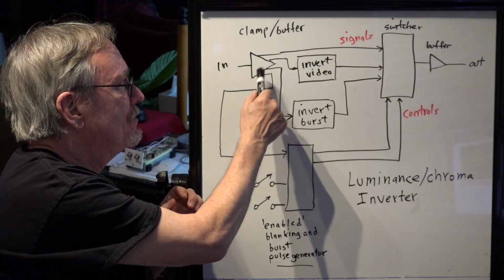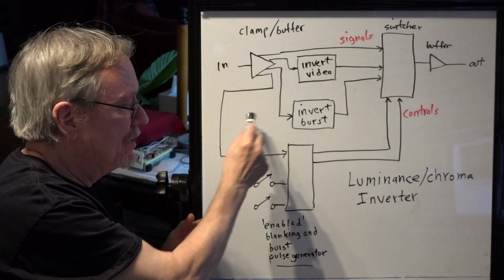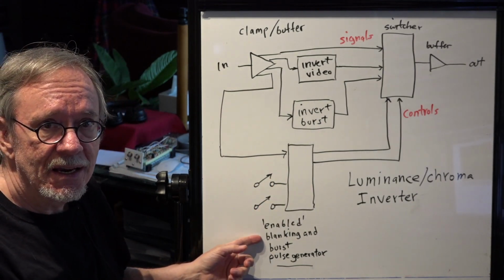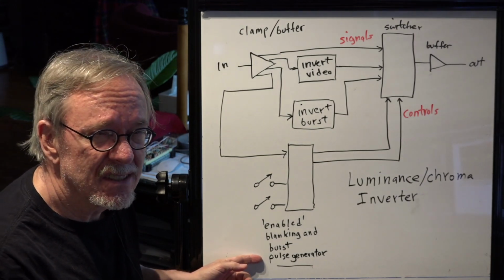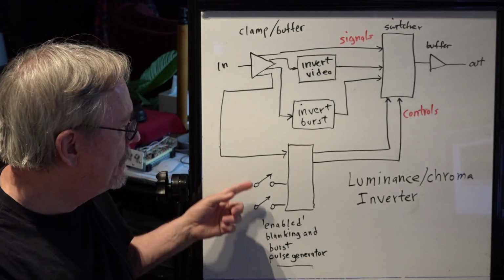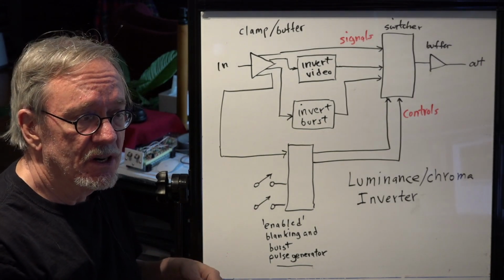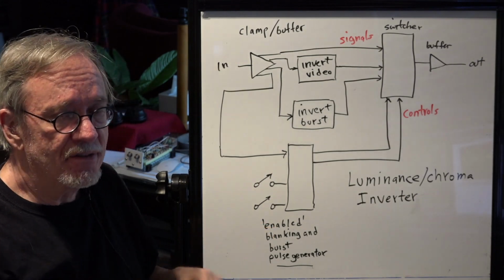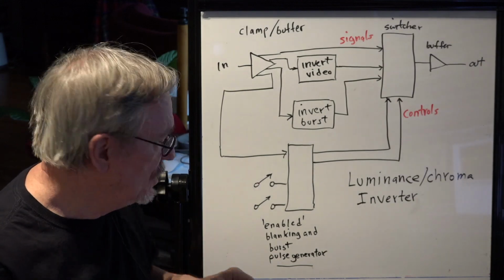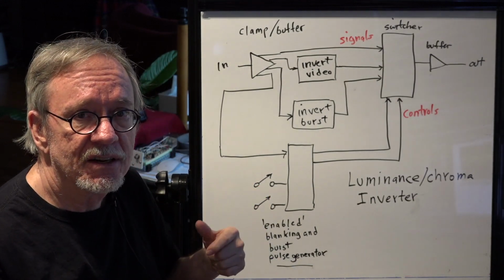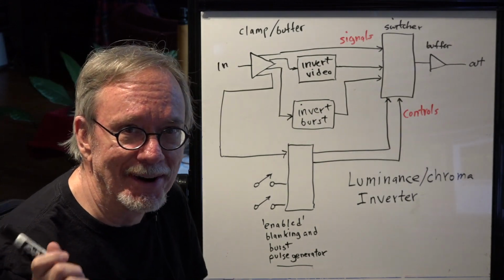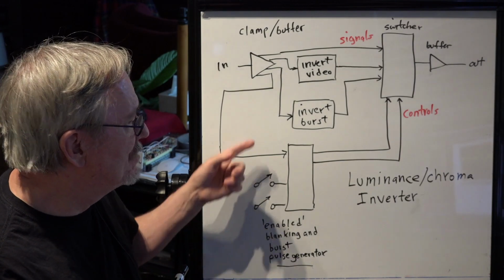Let's start from the bottom going up, okay? The bottom output goes over to a circuit that makes blanking and burst pulses. This isn't the signals, these are the pulses. These are the things that are controlling stuff. And I put 2 switches here because it shows that we can enable each one. When they're off, everything's just normal. When we bring on blanking, that's the signal that's going to invert the video. When we bring on the burst, that's going to invert the chroma. We'll see, because I have it on the scope over there. I'm very excited. Okay, so these are the control signals.